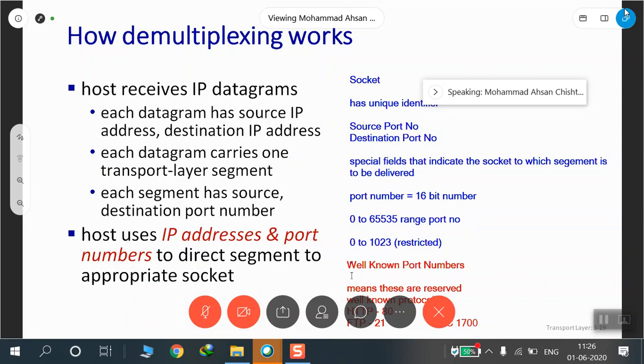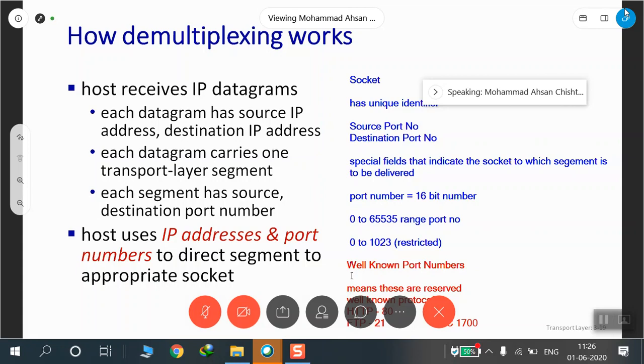Okay, so how does demultiplexing here now work after knowing what basically this socket is? We have two parts that would identify us an application to which the data is being sent. One is the address of the host, which is given by the IP address, and other is the address of the application, which is given by the port number.